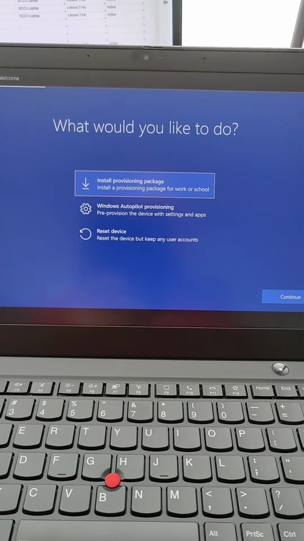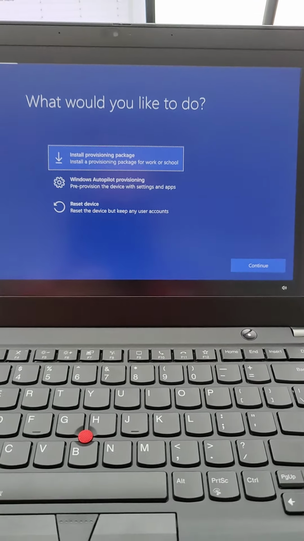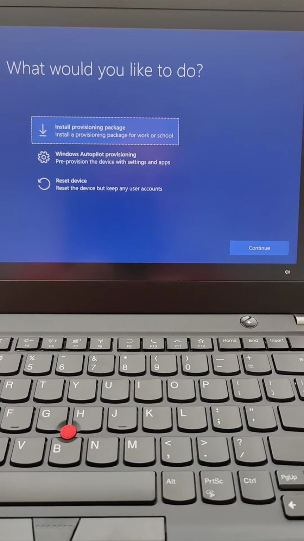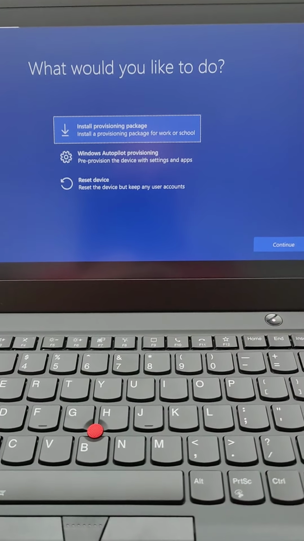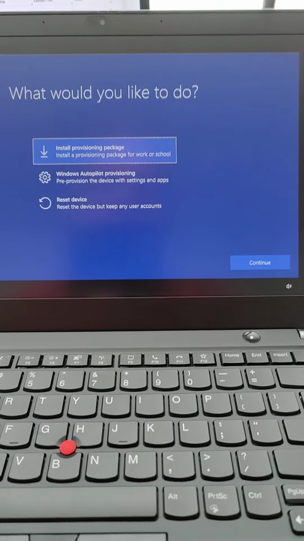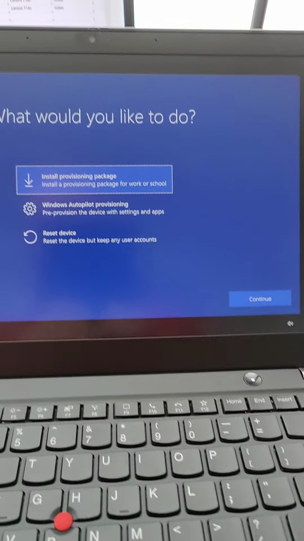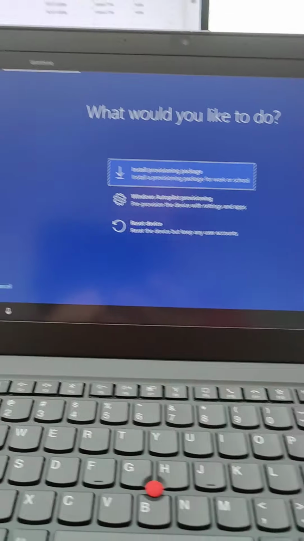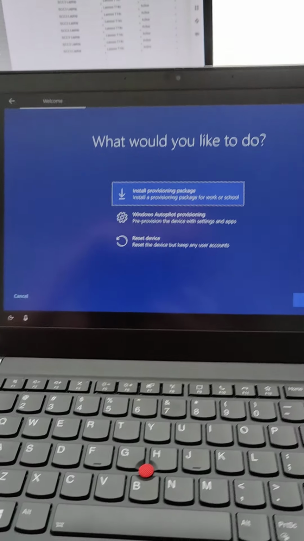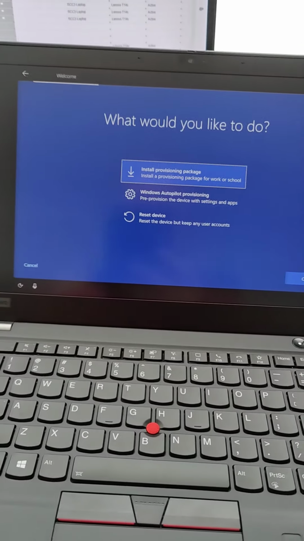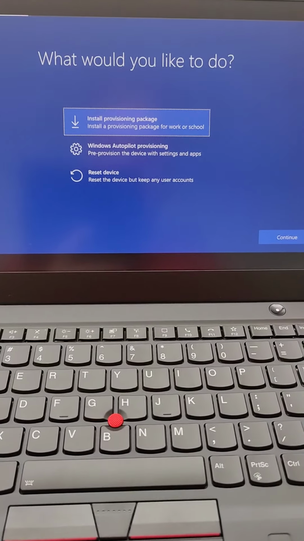Okay, so now we can actually open a command prompt with a key combination. It should be Shift F10, but on Lenovos it's Shift Function F10 to get the function thing going. So I'm going to try and do this with my phone, but it's going to be kind of tricky. Anyway, remember, at this point you do Shift Function F10. All right, Shift Function F10 got me here. Isn't that nice? Okay, great.